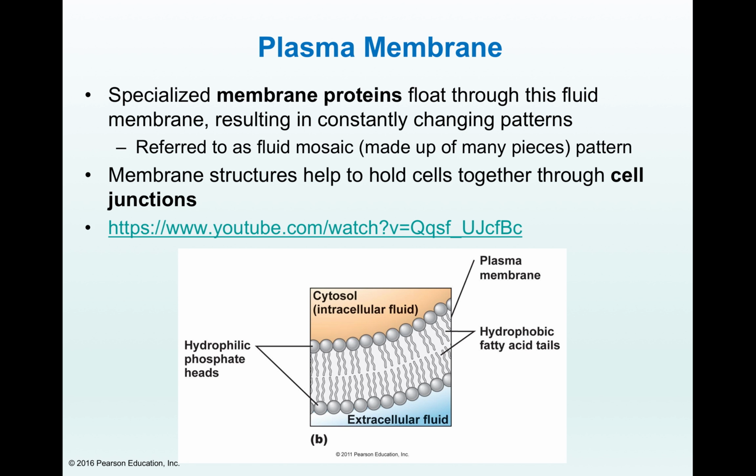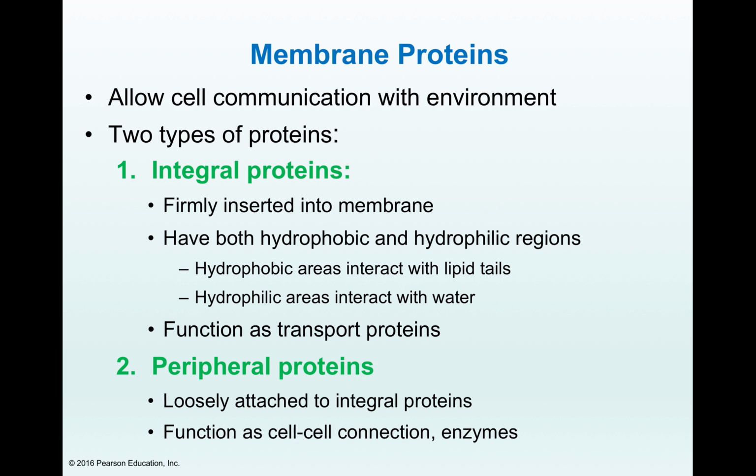Now, if I want to make sure that my cells stay attached to one another, depending on their function and their location, I can connect them or allow them to communicate with each other using a specific structure referred to as cell junctions. So before we go further and talk about cell junctions, let's take a look at membrane proteins that are embedded in, present in, or associated with your plasma membrane.